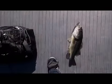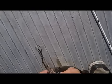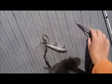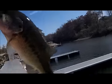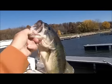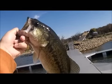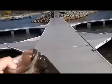There we go. There we go, guys. Look at that guy. He is odd looking. His head looks really strange. He is fat though. He's a 2-pounder right there. Decent fish. Let's go ahead and put him back.